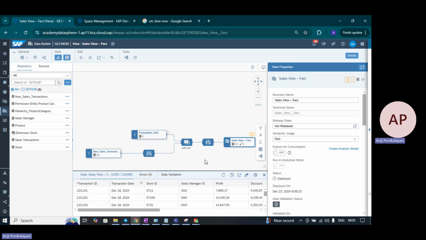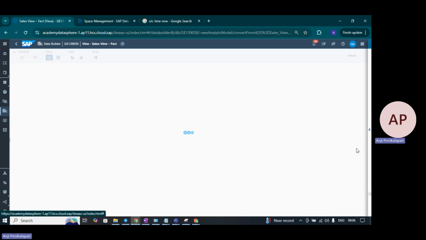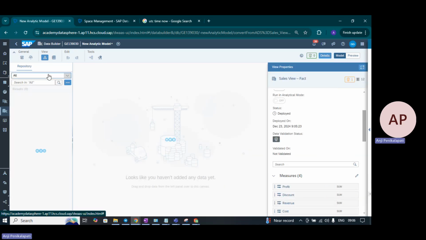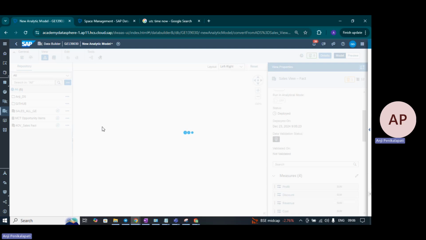Let's do one thing. Even if you want to create an analytical model, you can click on this and create a new analytical model. Now our sales fact graphical view is getting data from the delta table.